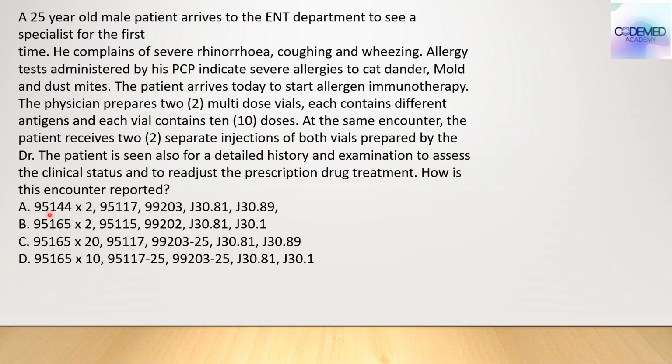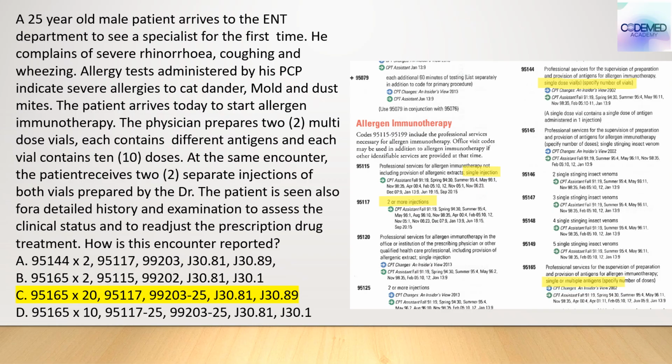Now, if you see, the first two codes are for the allergy, the third code is the E/M code, which is the new patient, and then these are the ICD codes. So, take some time and tell me the answer. So remember, in the multiple coding option, if one code is wrong, the whole answer is wrong.